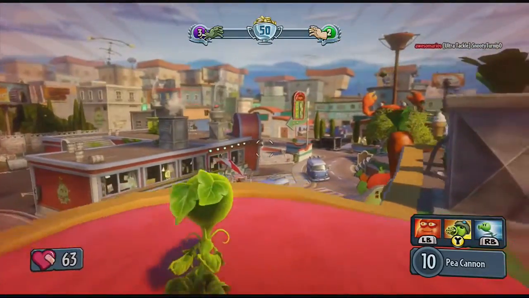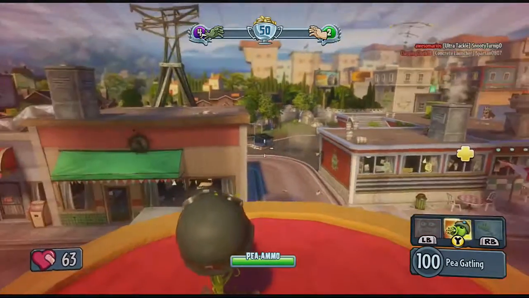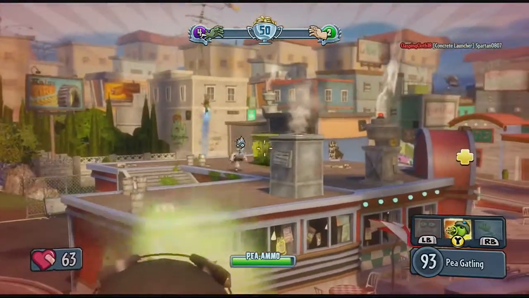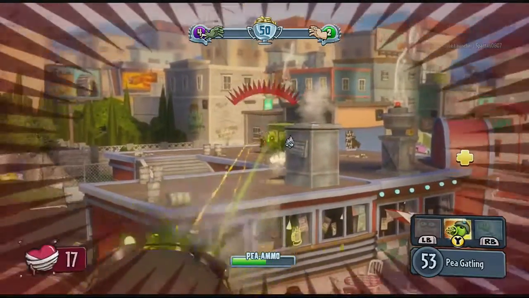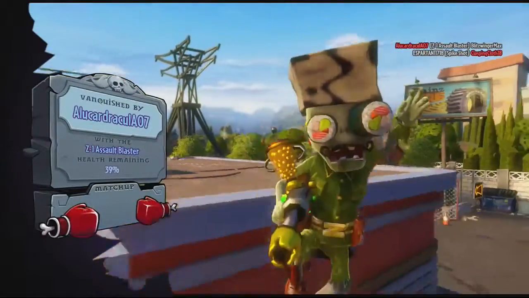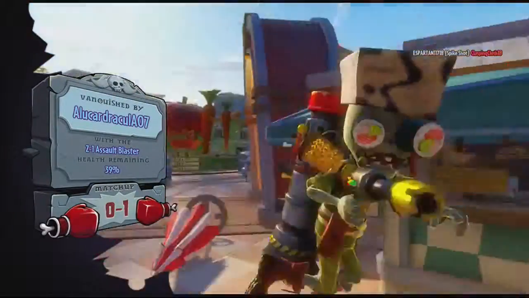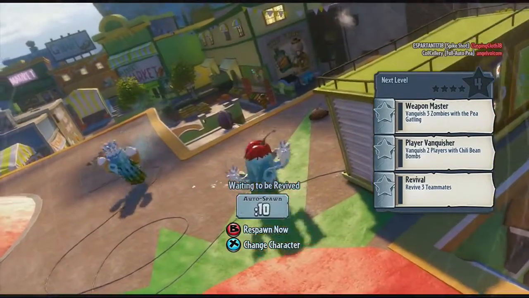Alright, what do we got? I'm gonna go into Gatling mode and get ready to fire. Oh, man! Okay, that wasn't even enough. Wow, look at that guy, he's got sushis in his eyes. Okay, that was almost worth it, I kind of want to say.